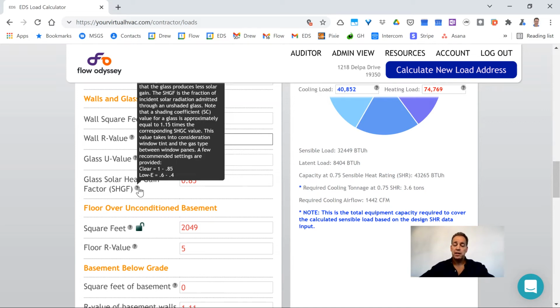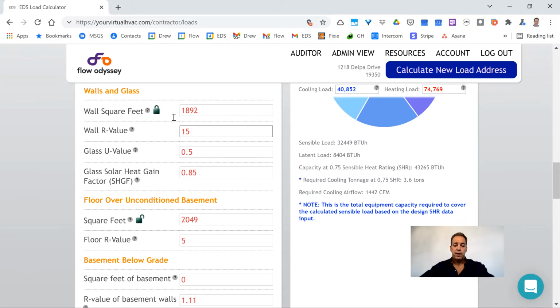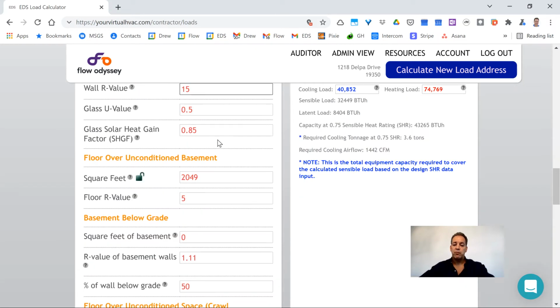In this particular case, these windows have not been upgraded, so we will leave it at the 0.85 just to be conservative. Again, I'm going to recommend that you consult construction data that's available online for the various construction components if you're not familiar with what the R values and U values are of various construction components. We're giving you the ability to plug the information in that you should know from gathering the data from the house. From there, you basically determine what kind of floor conditions do you have.